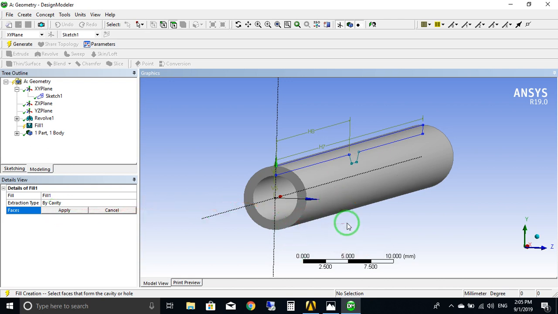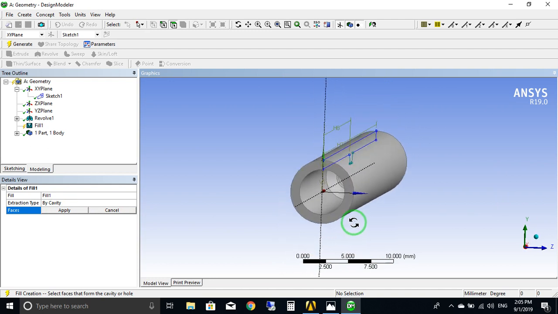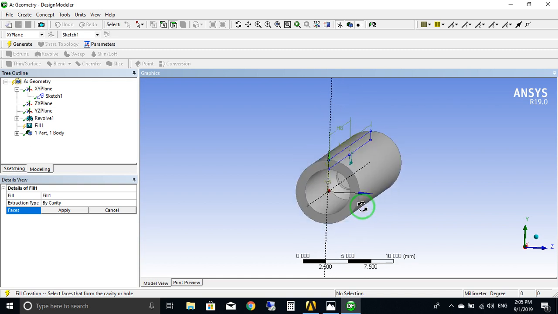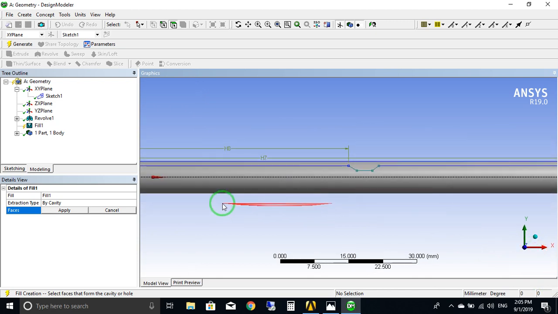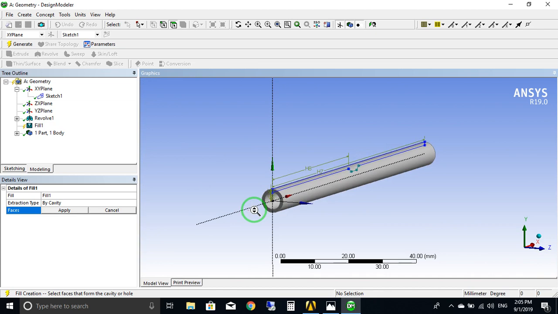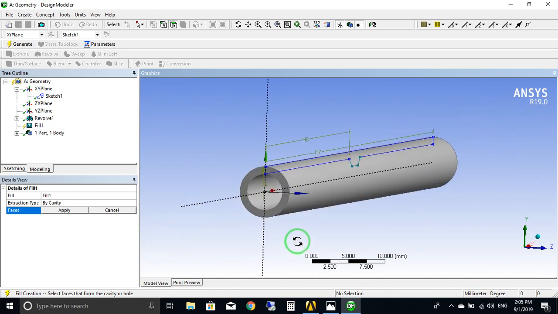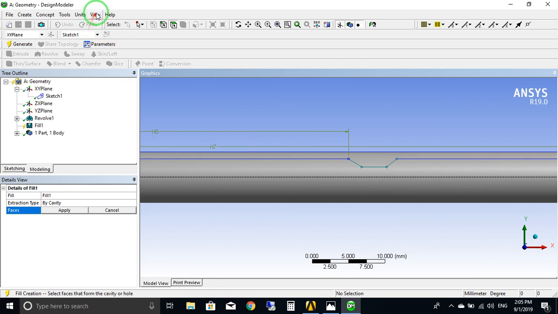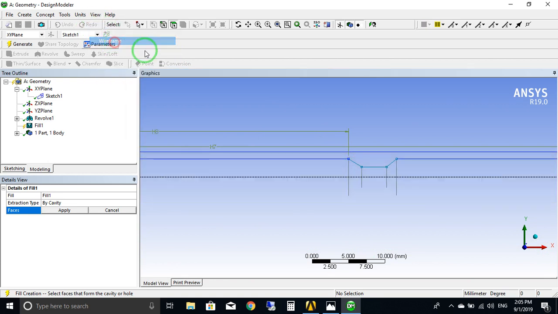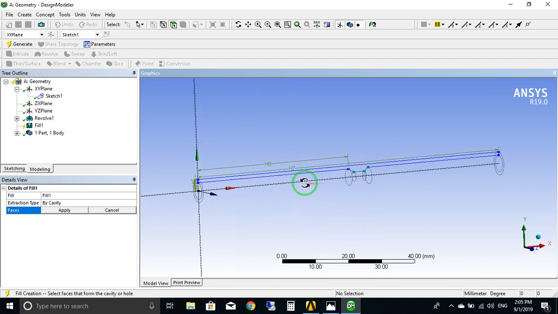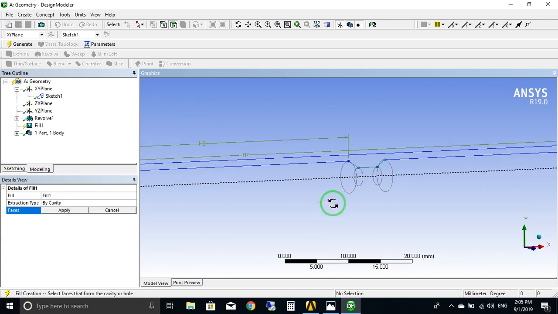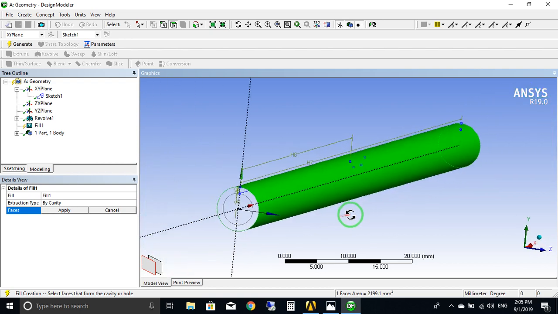This part is a little bit challenging, and it's difficult to choose faces inside the geometry, so I'm going to change the view to wireframes, because I want to choose the faces inside the geometry. Now I don't see the outside part of the wall, and I'm just going to be choosing the inside surfaces.